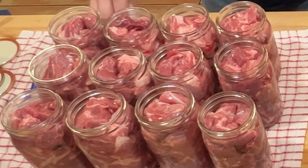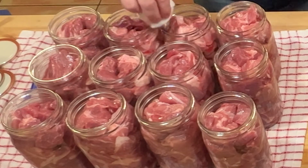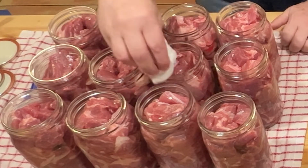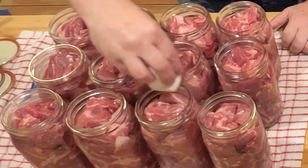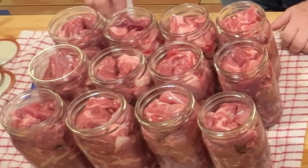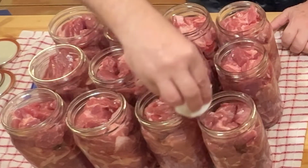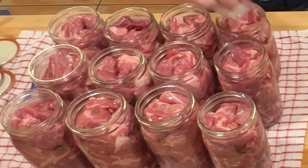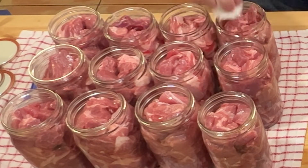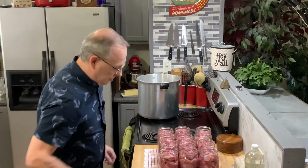Now I've got my lids over here, brand new lids. I usually soak them in hot water. I didn't this time. You don't have to anymore. I just always have. So today's going to be a change for me. We'll see how they turn out. But I am happy. I'm going to have 12 quarts of ready food going.